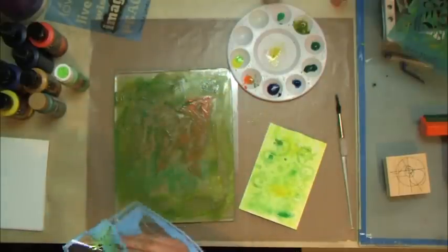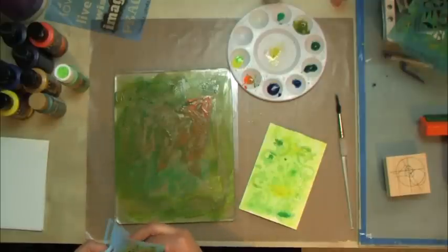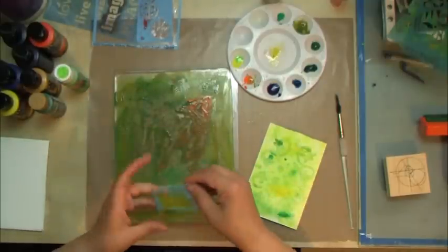Peel, peel, peel. I don't know if you guys can hear Mia chomping on her deer antler.